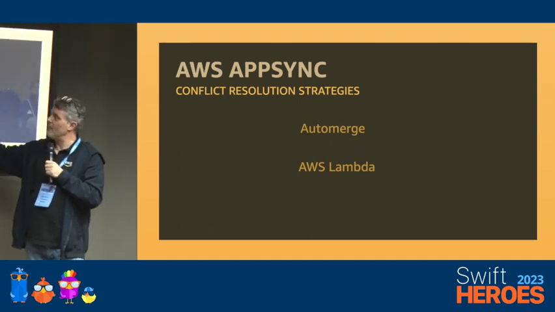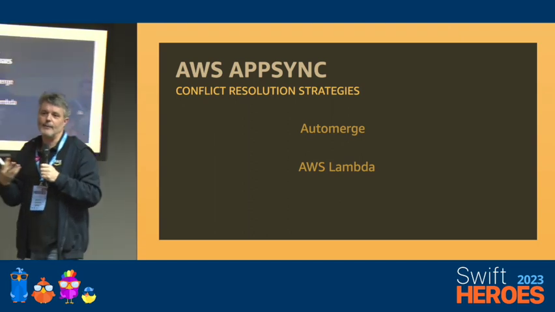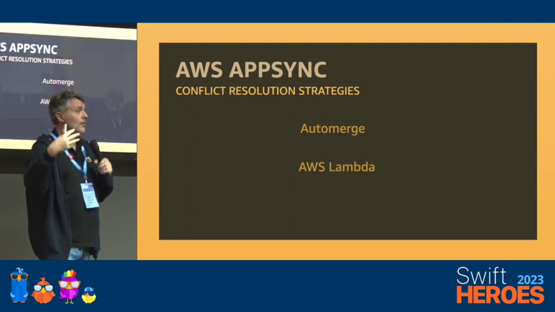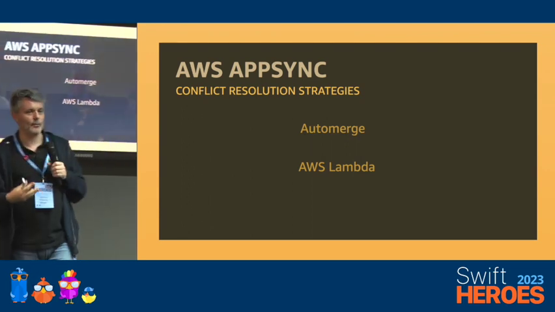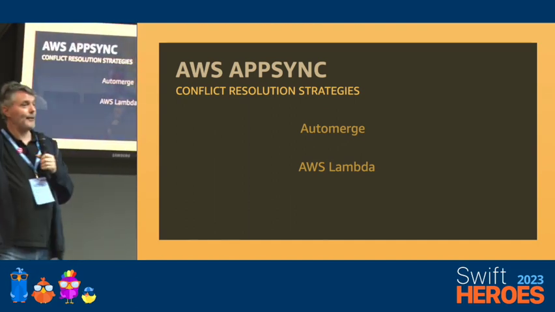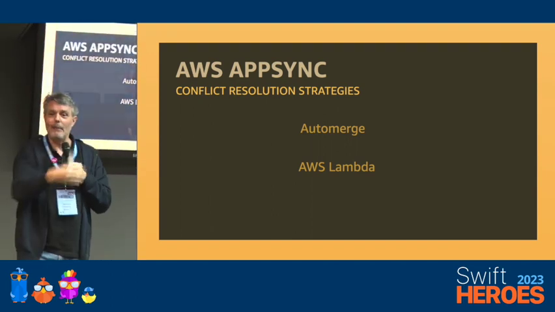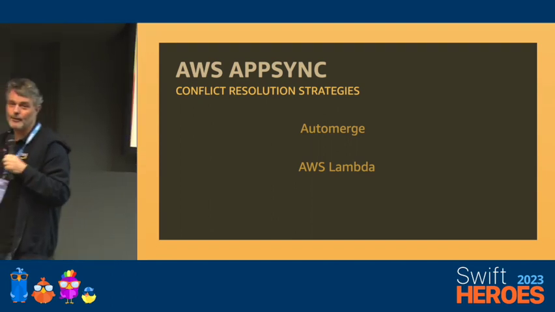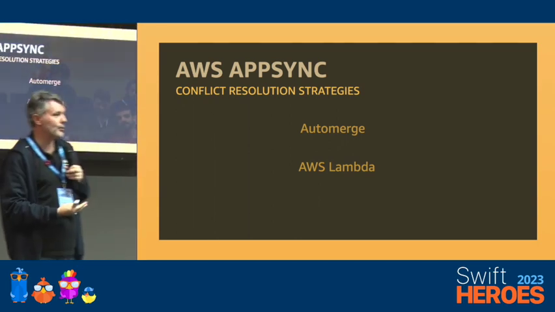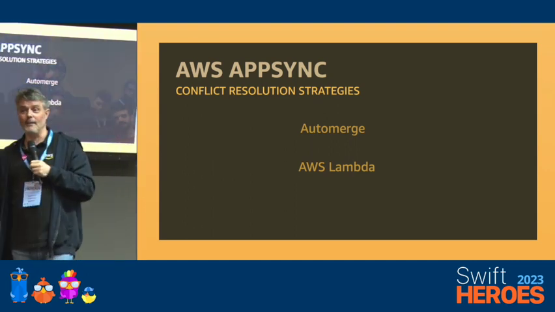If you choose that type of conflict resolution strategy, when AppSync detects that there is a conflict, AppSync will call one of your Lambda functions. So you have to write code. It doesn't happen automatically. You write code. And your Lambda function will receive two parameters, version A and version B, so the two different versions that are in conflict. So you can write code that will inspect the data structure for these two versions and decide what to merge. And the response of your Lambda function is the merge result. So it's entirely up to you to decide which one is the correct one.